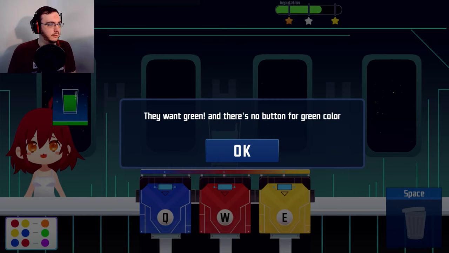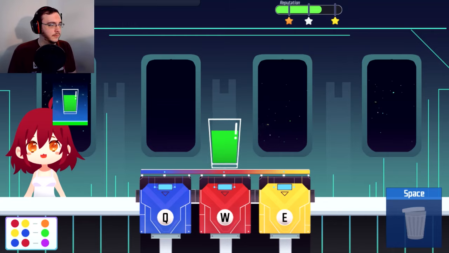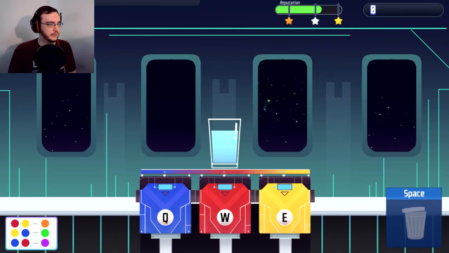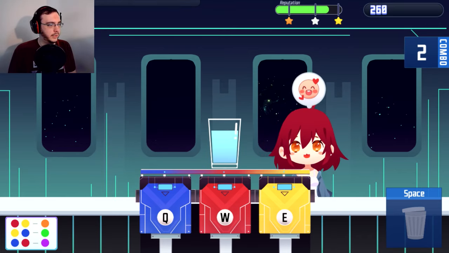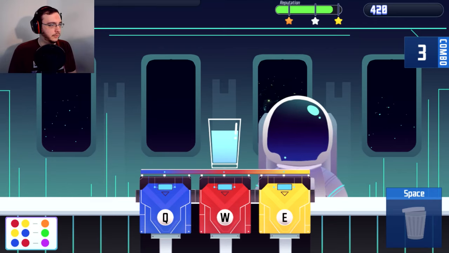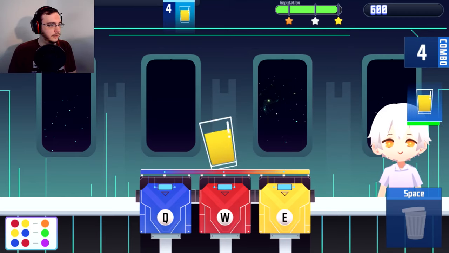They want green. There's no button for green. In case, you can mix blue and yellow. Blue and yellow. There you go. Done. Now you understand how to mix colors. Got it. Okay. Now what? Orange. There you go. Yellow. There you go. She wanted yellow. He wants blue. You got the blue. You got purple. These two. There you go. I should know this considering it's color theory.